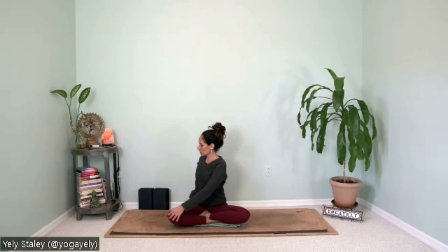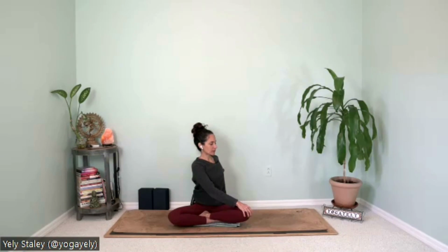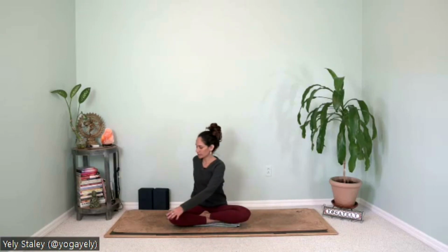And try to twist until you feel sensation and then stop in there. No need to go deeper on the first one. And then inhale, center and twist into the left. And stop as soon as you feel the sensation of the twist. And just be more mindful on centering the entire spine above the hips, crown of the head reaching up. And now we're going to do that flow. We're going to twist again to the right. Settle in and just kind of notice how every twist maybe invites you to go a little deeper.